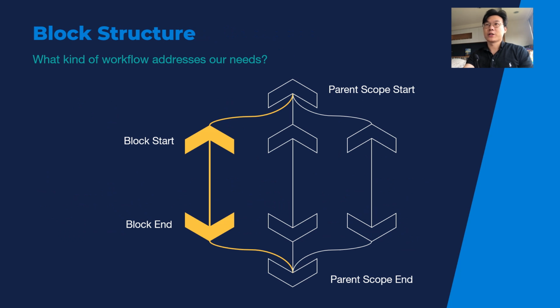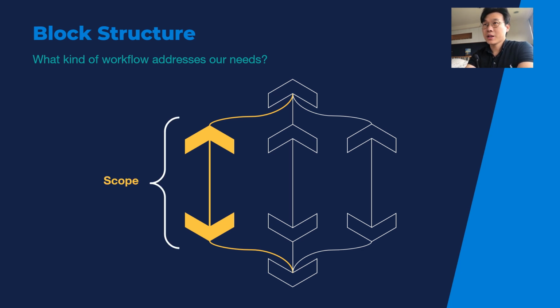So how does this all connect to the block structure idea? We came to this solution of using block structure as it addresses our need for a top-down workflow. So after dropping down the block, artists can work top-down from the start node to the end node. And the block also explicitly encapsulates artists' work so they are aware of exactly what they're contributing to the current scope that they're working on. And now if we look at the 3 steps, the block itself is the scope. And the start node configures the stage and primitives for artists to work on after.